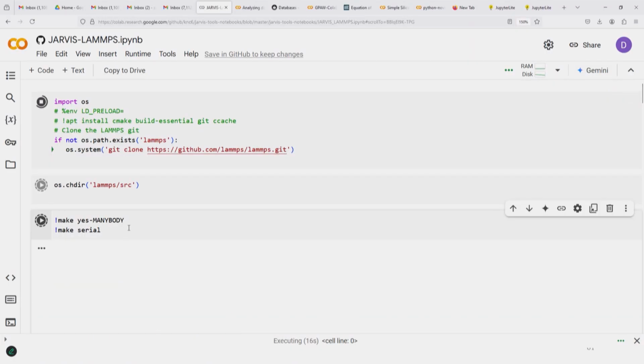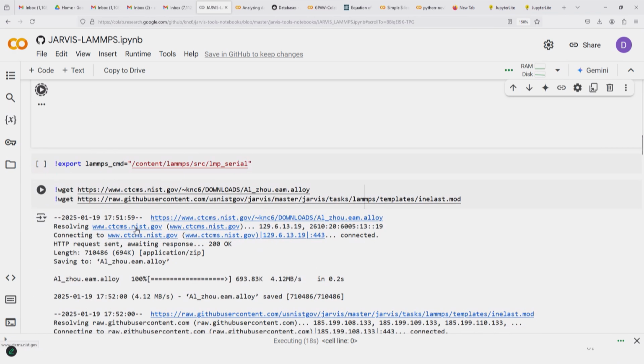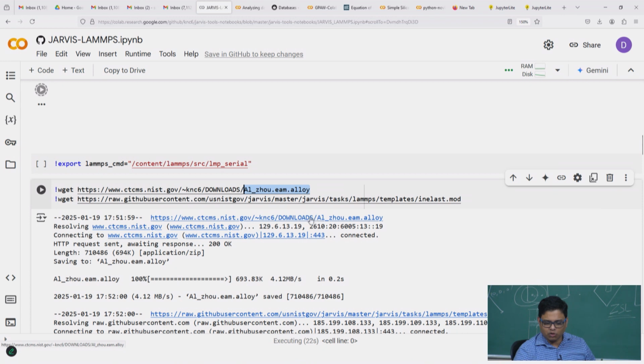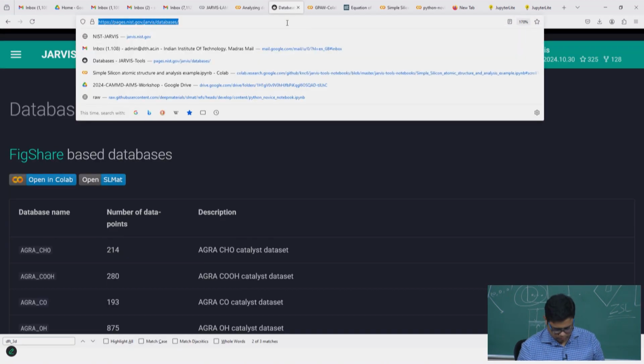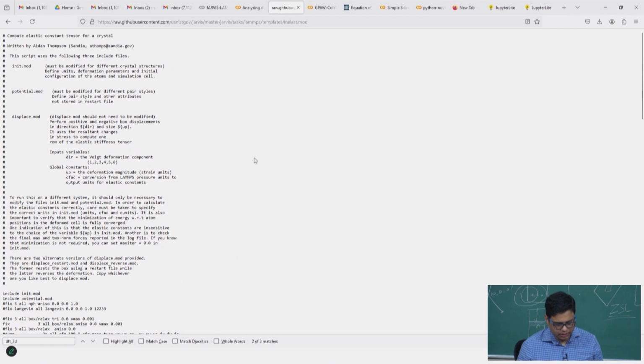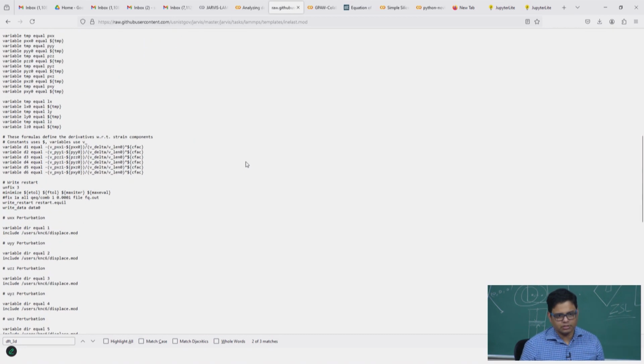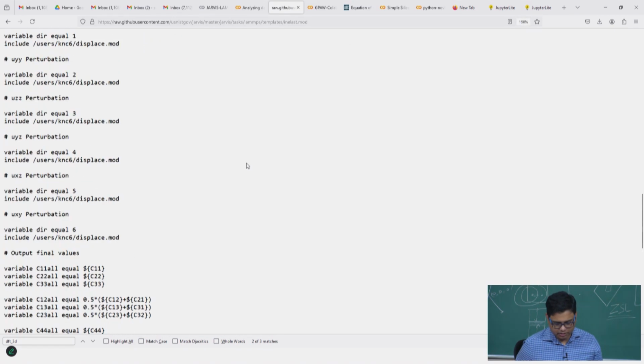So we will just run it, but once the software is installed, we will need a potential. So this is one of the potentials, called the Zhou potential for aluminum, and in LAMMPS there is... Let me show you this quickly while it's installing the software. This is the input file of a LAMMPS script. Let me make it bigger.